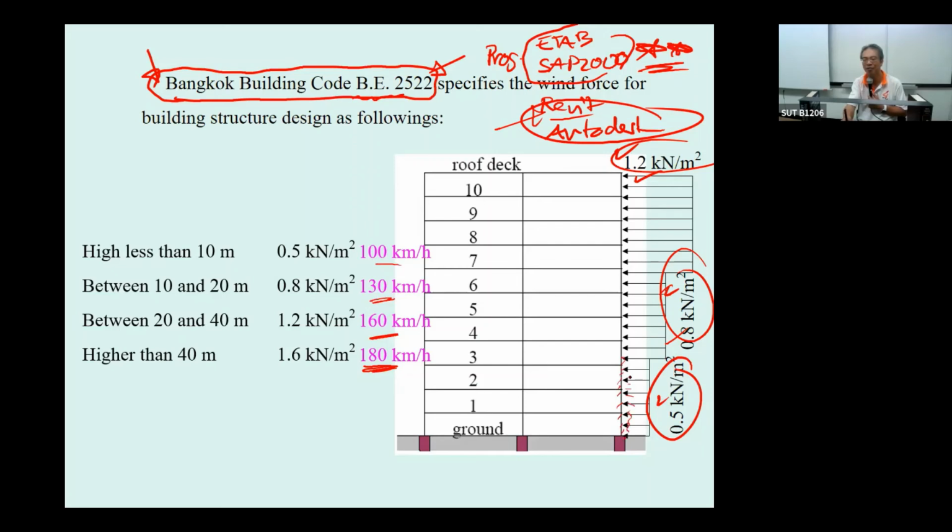Okay, and just for your reference, this is the wind speed compared to the different heights. If you start with the first 10 meters, your wind is going to be 0.5 kilonewton per meter. That's around 100 kilometers per hour wind. That's quite a lot, right? But if your building is tall, you are going to be at 40 meters. The wind is going to be 100 kilometers per hour. But if you watch television, you may sometimes see hurricanes and typhoons can produce wind as much as 300 kilometers per hour. That's kind of thing. You've got to go to the computer program to analyze your structure.